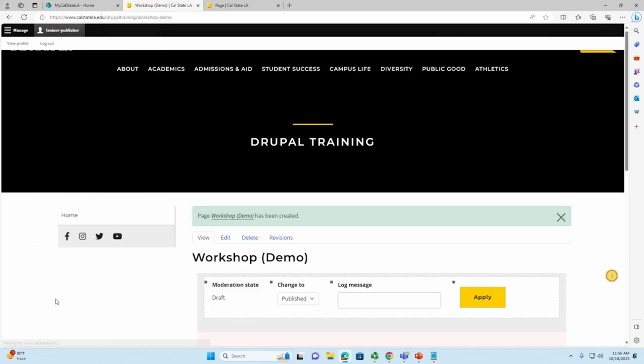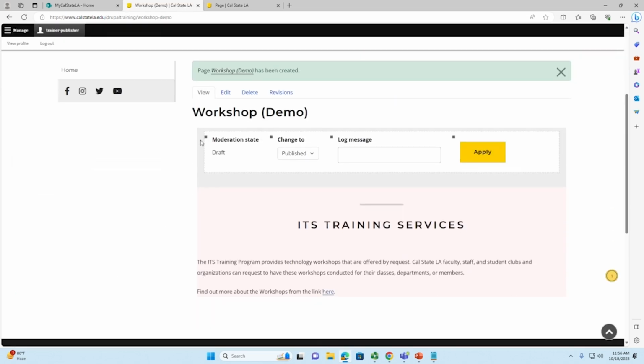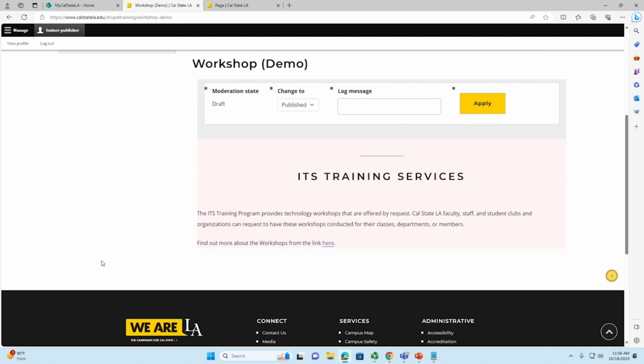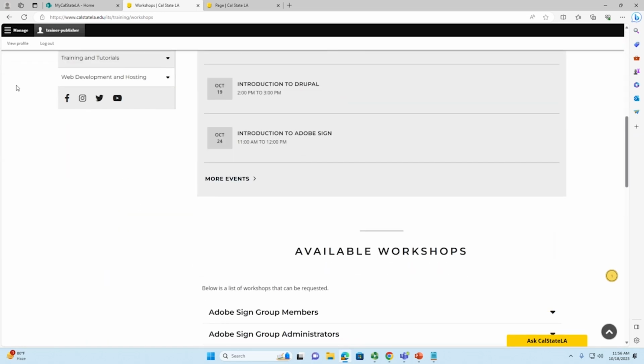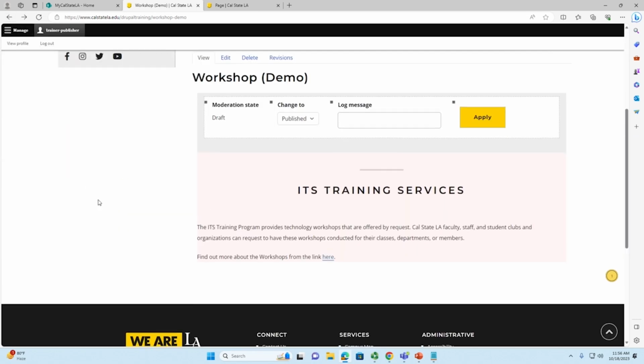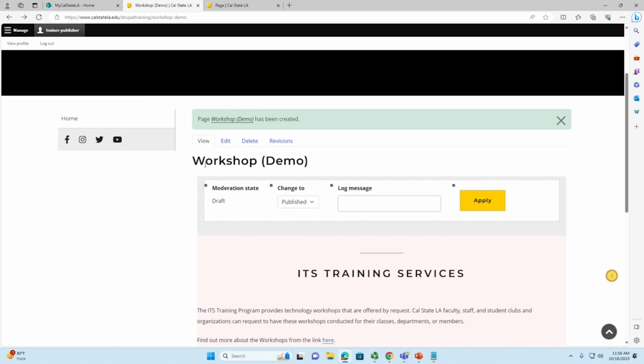And let's look at how our page looks. So here is the title that we had given. It also appears in the URL over here. And here is the heading and the text and the link. Let's click on the link and see if it works or not. And it does. So I'm just going to go back from here, and you can edit it right from here. You can delete this page also, and you can check the revisions.